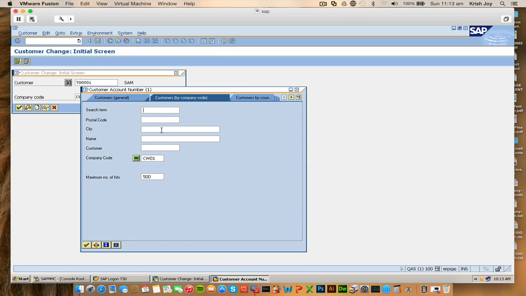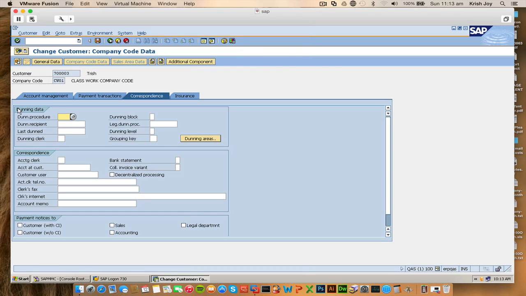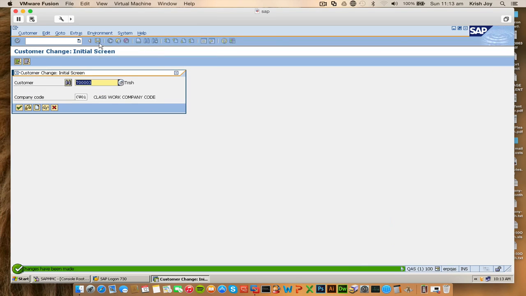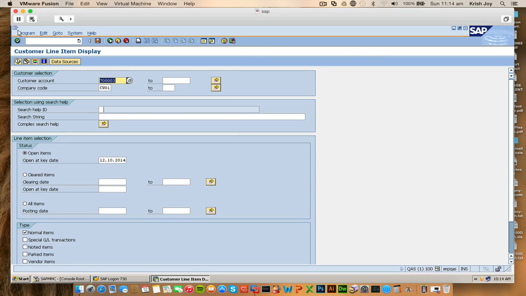This is what we are doing. Have we done FBL5N? Yes. Mass maintenance. In that, how old is that invoice? How can you find it? All items. What is the net due date? We are going to put that. What is the net due date? We have to put a new tab. This is posted on the 25th of September.